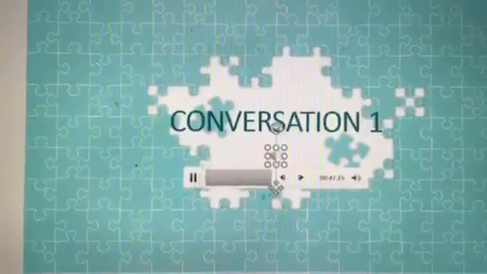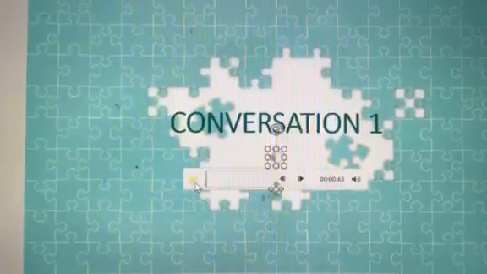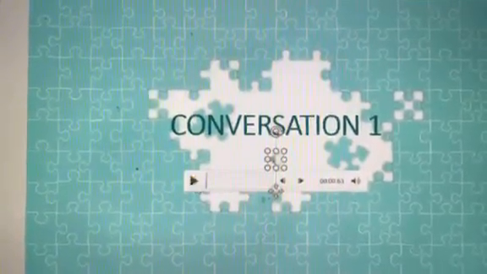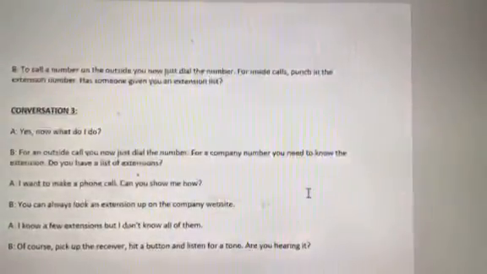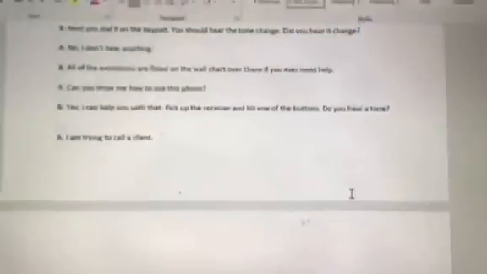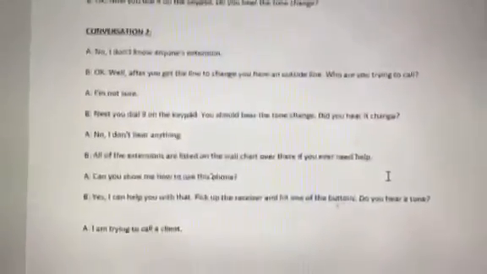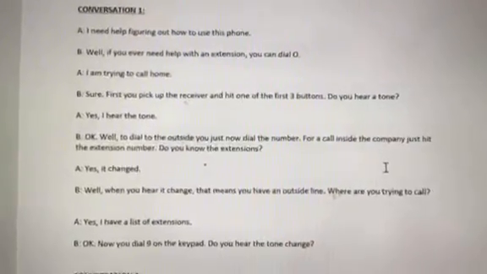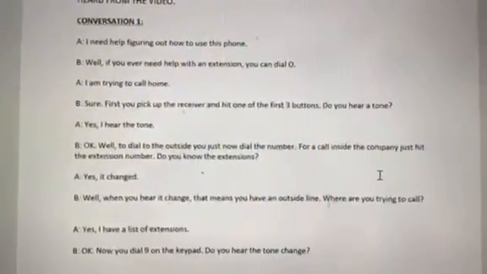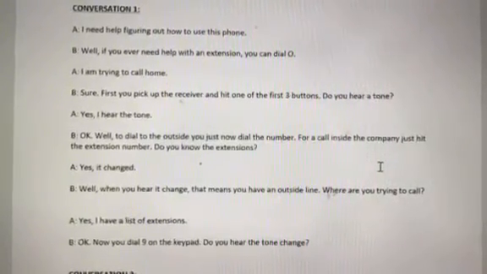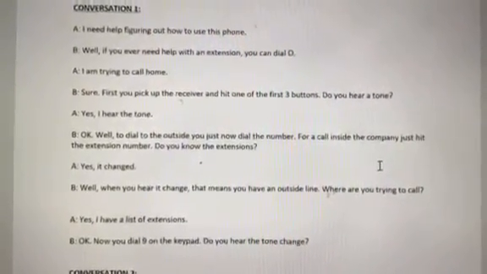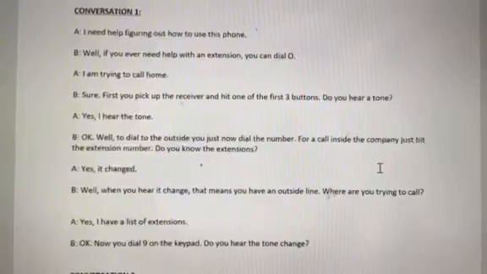That's conversation number 1. For this conversation number 1, this is the list. And you have to arrange this in proper order based on what you have heard.